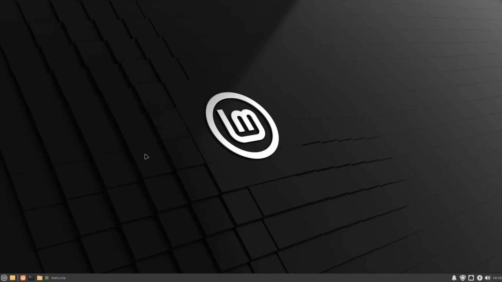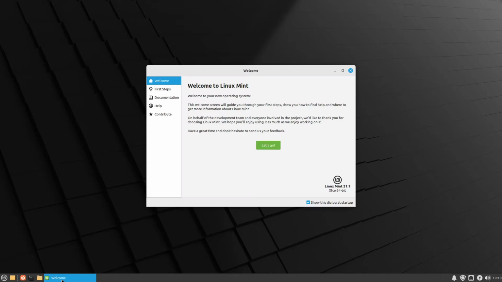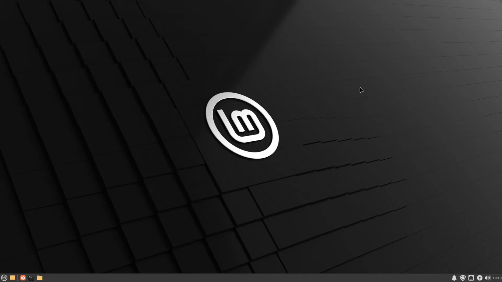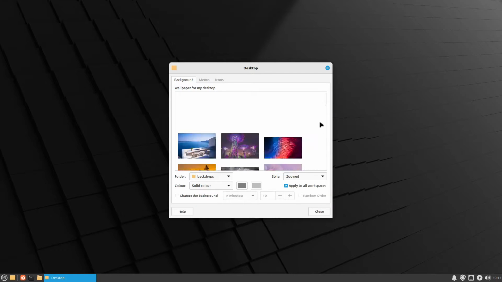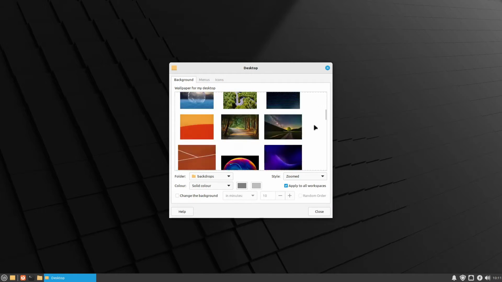We're going to activate Compiz and go through some basic settings to get the cube, Expo and some other bits and pieces up and running. We're using Linux Mint 21.1 Xfce. It's almost the same for the Mate edition, but this does not work. It's not included in Cinnamon. So this is only for Xfce and Mate. And obviously I'm using Xfce here. I'm going to change the desktop background just to make it a little bit lighter.